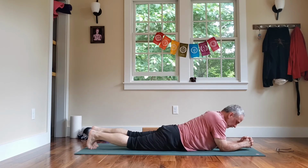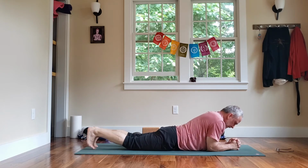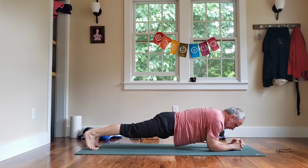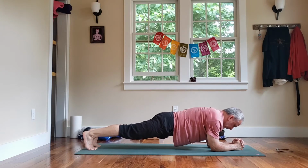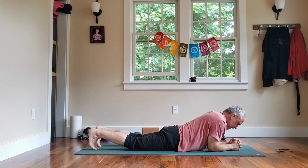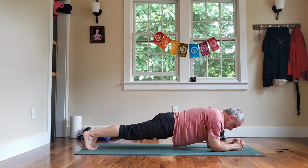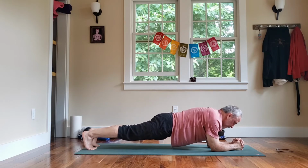and on an inhale, press up into a forearm plank. Now we'll stay here for about 10 breaths. You can come in and out as many times as you need to, doesn't matter. And if you're tired, come down, come back up. If you're not tired, stay in the pose. It's pretty simple. Let the breath return to a nice, steady, even breath.